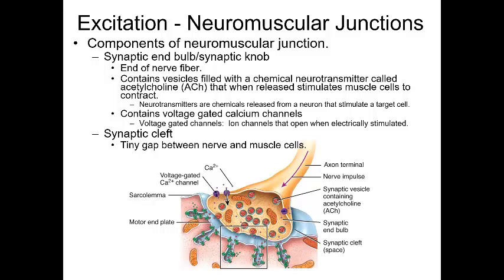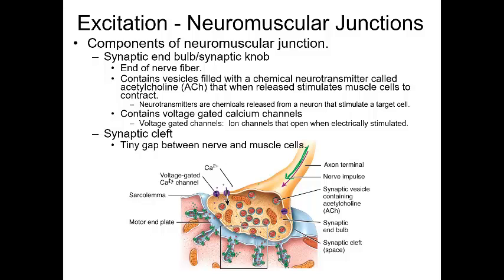So this is the axon. This is part of the somatic motor neuron. So action potential is traveling. This arrow represents the direction of action potential. So the nerve signal is traveling down the length of the axon. When it reaches this bulbous portion, aka the synaptic end bulb, something happens. That something is that calcium channels open up.